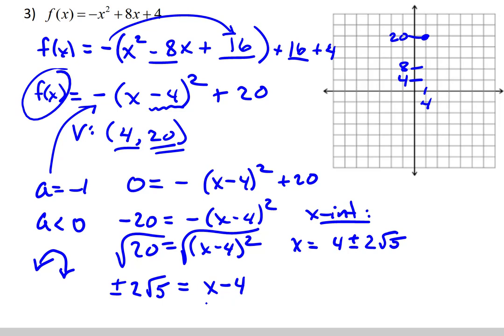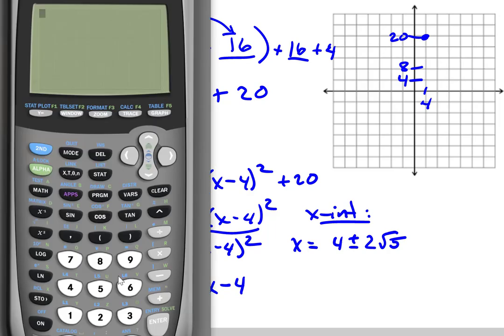Now, those are not pretty numbers, and so we're going to have to do a little bit of estimating. Let's crunch these x-intercept values on our graphing calculator to get an accurate enough estimate. We'll probably just round to the nearest tenth or something, but we have 4 plus 2 root 5 as an option, so we'll say 4 plus 2, and then in a TI-84 or 84 Plus, you can just do 2 and then put the root right next to it, and then put 5 in the root. It will automatically multiply the 2 with the root there. And so we'll just hit enter, get an approximation as, now it says 8.472135. Okay, so we'll round it and just say 8.5.